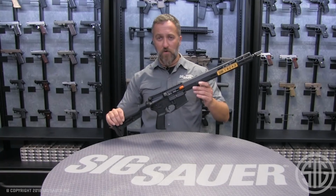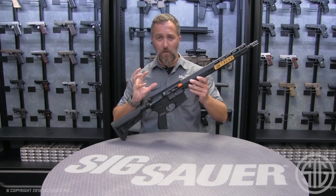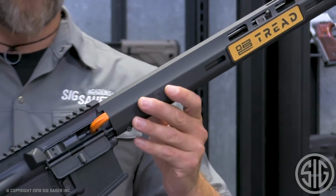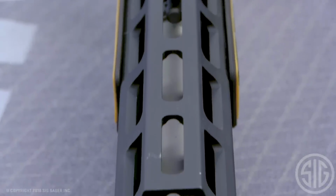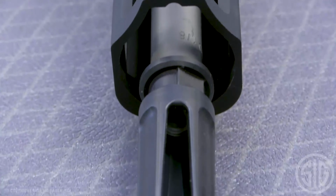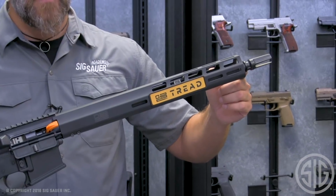This, for the intro perspective, is going to be a solid rifle to start off from. Very good solid base, coming with a lot of the accessories that you will add on to later with those other manufacturers. So one of the key features in this rifle is going to be the barrel itself. We've got a 16-inch stainless steel 1/8 twist barrel. Comes with our taper lock system here too with the muzzle device.